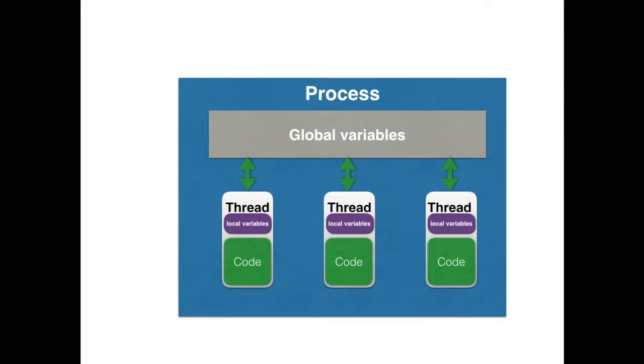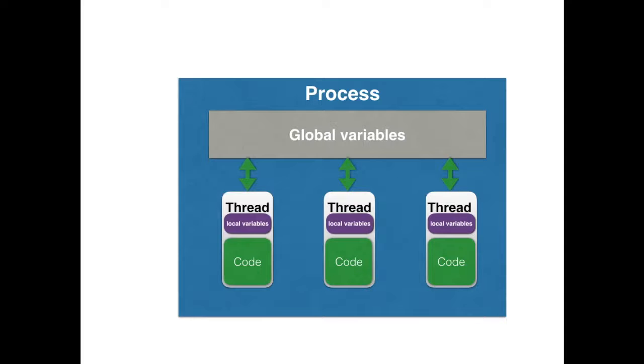You can see this whole blue box here is a process and the threads exist inside this process. So in this process, you can see three threads. Now inside those threads, you can see there is code and local variables. So a thread is a lightweight process that exists inside the process. Also, a thread is a sequence of control flow.